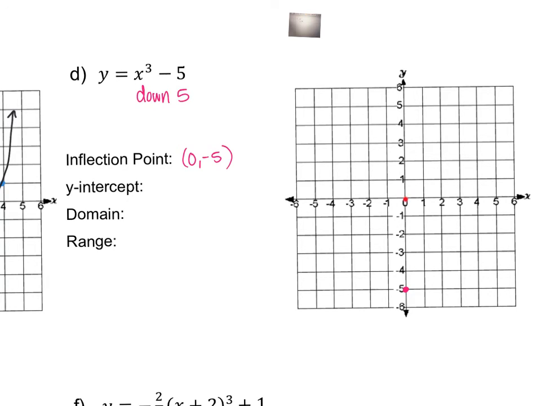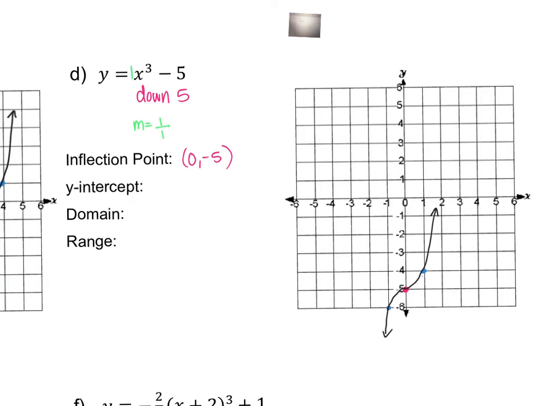The x value here is at 0. The y value is at negative 5. Another thing I need to do is get the slope. Technically the number in front of my x is a 1, so 1 over 1 again. I'm going to go up 1, over 1 from the inflection point, and also going down 1 and over to the left in the opposite direction. And then I'm going to graph this up and down to connect the dots.